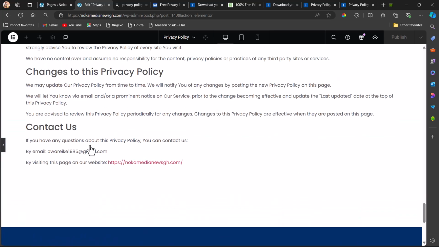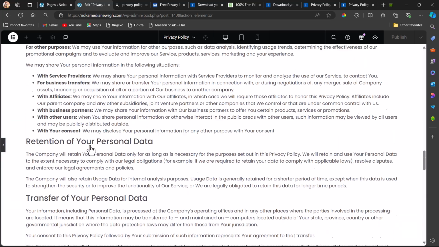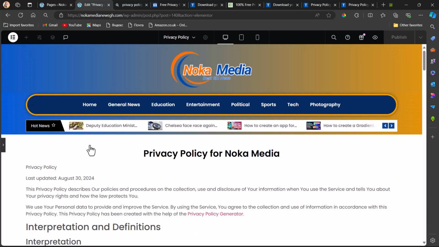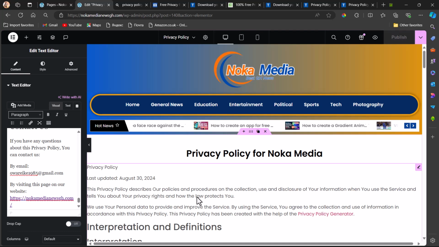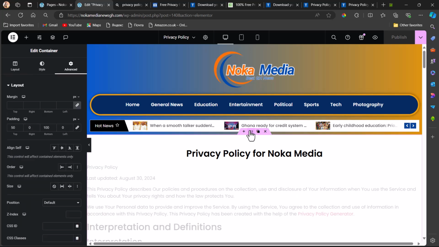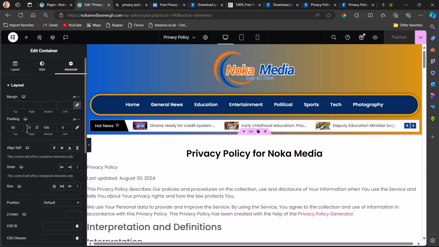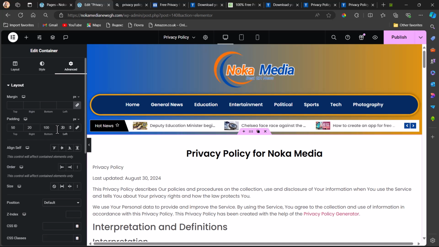Okay, so publish it. Okay, so let's select here, and then over here let's leave 20 right, and then the left also 20. Okay, good.